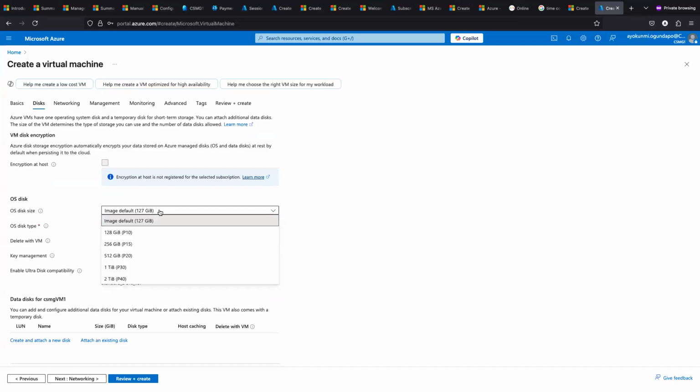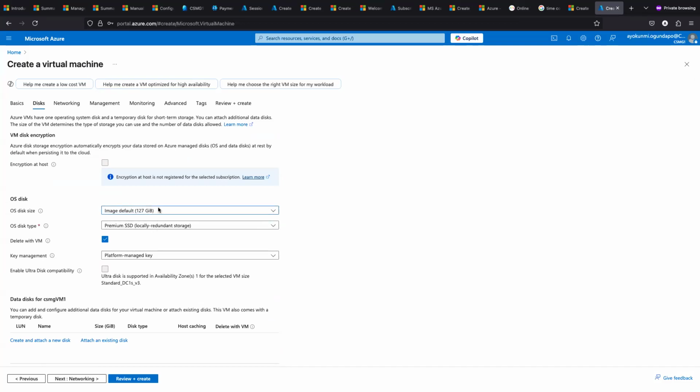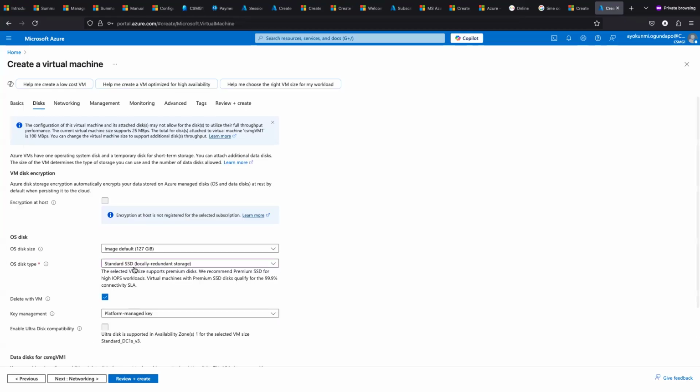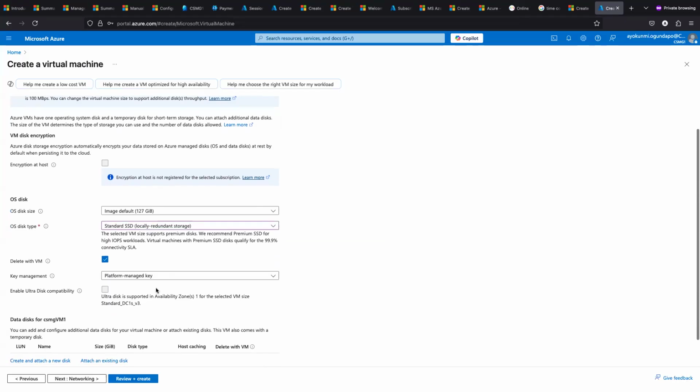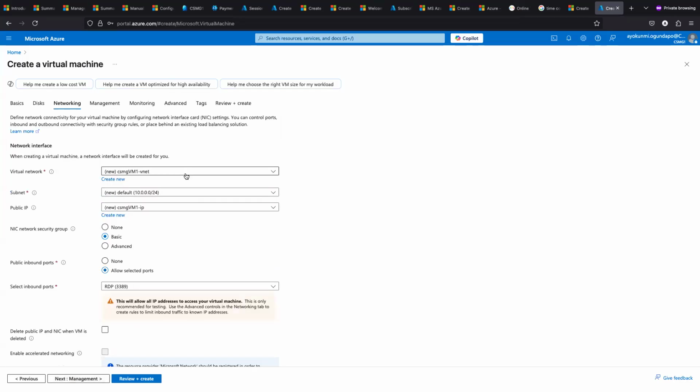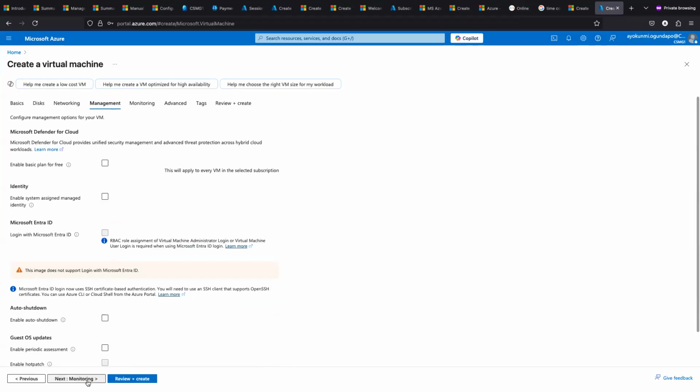Image default 127 gig. So if anybody wants to increase, you can increase it, but it goes into your cost. I don't need SSD. I'm just going to use a standard SSD. Platform management key, and then networking. Yeah, it has created this by default, created the IP network management.